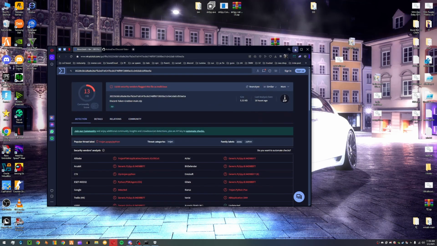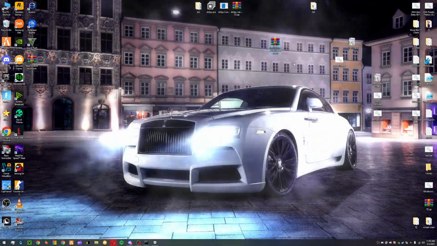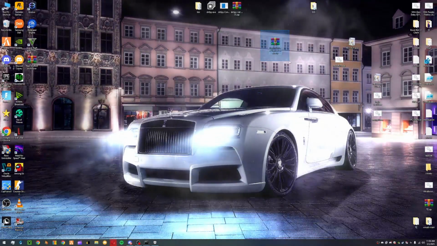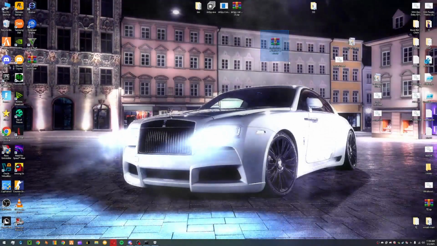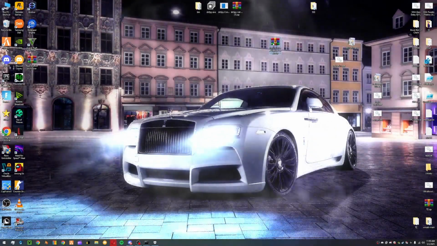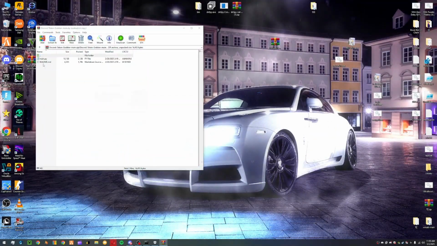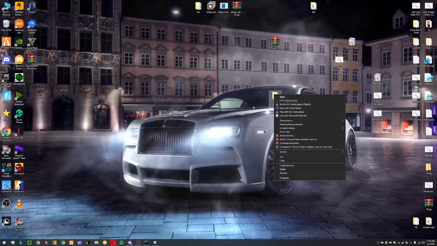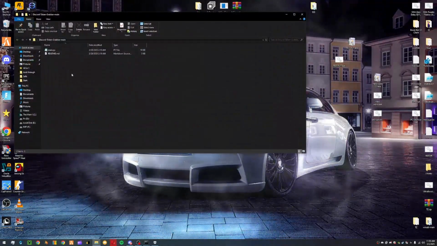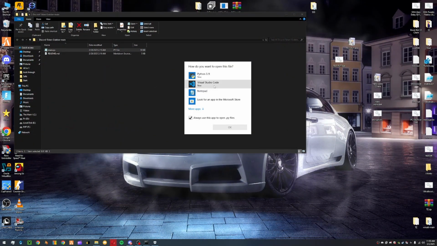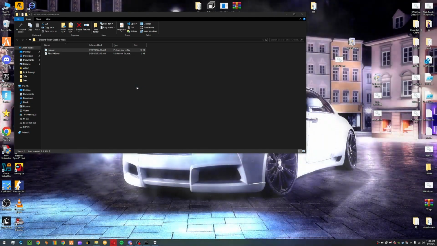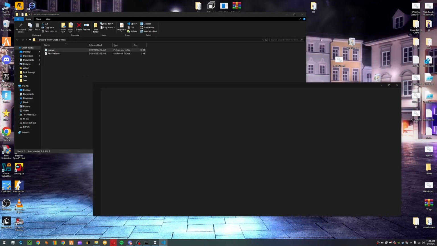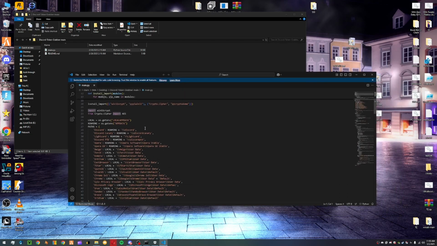So this code is a virus, but it runs with Python. Some people do it with CMD because this is the safest way of grabbing people's tokens. So how this works is we're gonna do the same thing using this. I'm just not gonna run the code, I'm just gonna write it here. What we do is now I'm gonna open this. I'm not gonna run this, but I'm gonna see the code inside it. Okay, so this is the token grabber code right here.